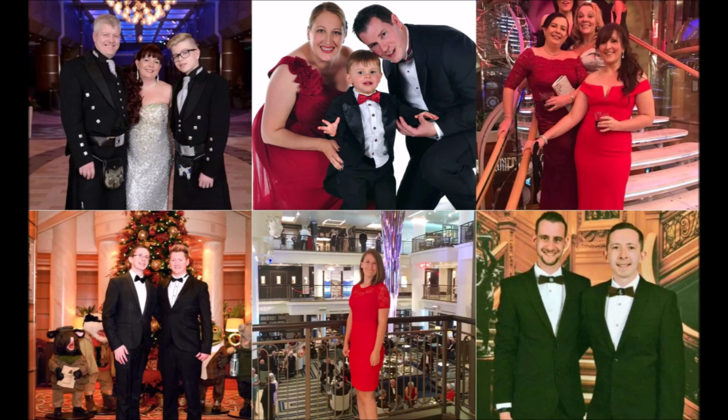One thing, and you don't have to go to the formal night, but I always do, and that's when we take our pictures. So on the formal night, I'll bring a nice jacket, a nice button-down shirt, and the slacks. And this year I wore my cowboy boots. I wore a Western style suit. I've got several suits. I used to be a preacher years ago, so I still have a lot of suits in my closet.